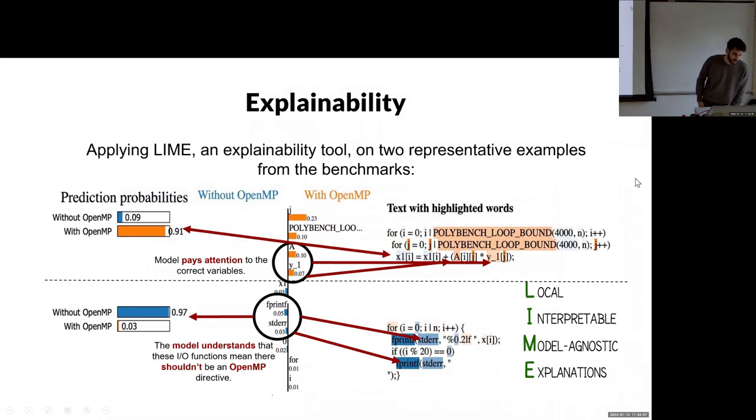So going through the explainability, if we look at the benchmarks and try to apply the explainability tool, which is also in the demo in Hugging Face, we have this example, which it predicted should have an OpenMP directive, which is correct. We can see that it focuses on what is highlighted in orange, which is the array variable, the loop variable is J, and even the array variable is A. So we do gain a sense here that it does understand what to focus on. In the example below, we have a printf, which we know can be parallelized, and it does identify it correctly. And it says that it's mostly because of this exact function.